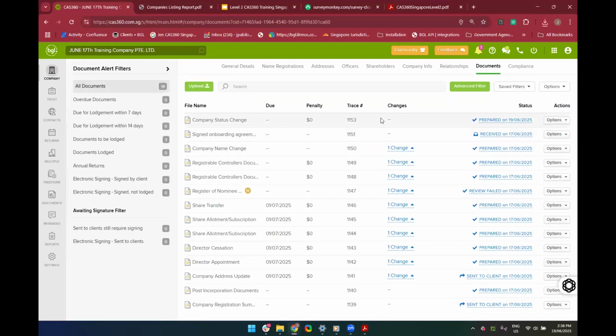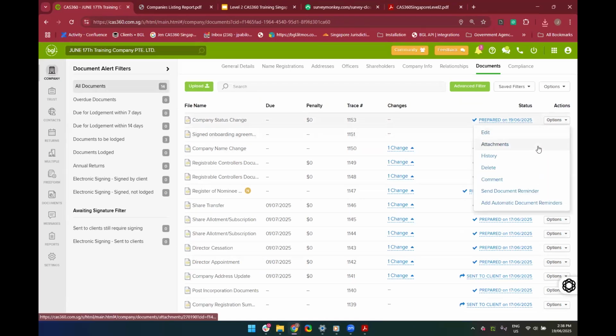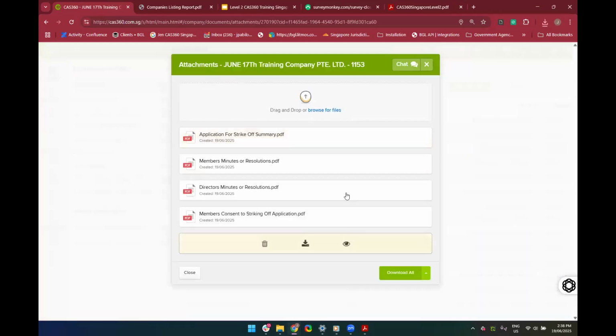So you can see that automatically this prepared the company status change. And you'll be able to see the resolutions and documents that has been processed for strike off of the company.